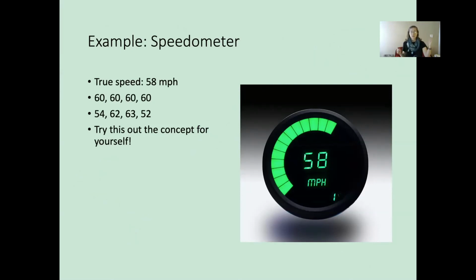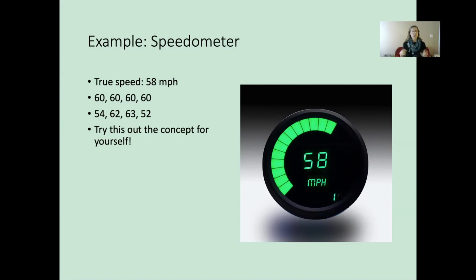Imagine that the first time we did this with, let's say, speedometer A that we're testing, we measure that you're going 60 miles an hour 4 times in a row. We measure that. Your foot hasn't changed on the accelerator, and we get this consistent measurement every time. But your true speed from the accurate speedometer we know about is 58. So I'm going to ask you to take the quiz below to determine whether this speedometer that we're testing is reliable, valid, reliable, not valid, etc., any combination of those.